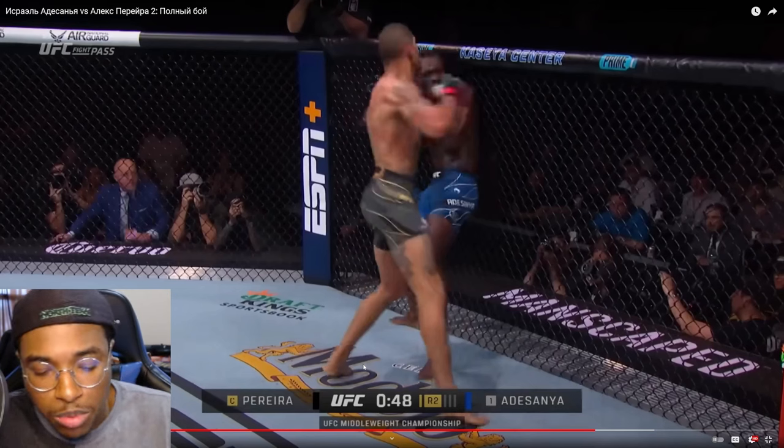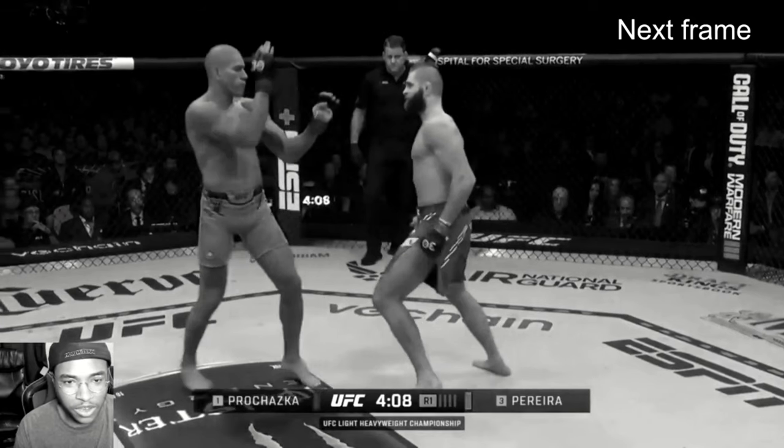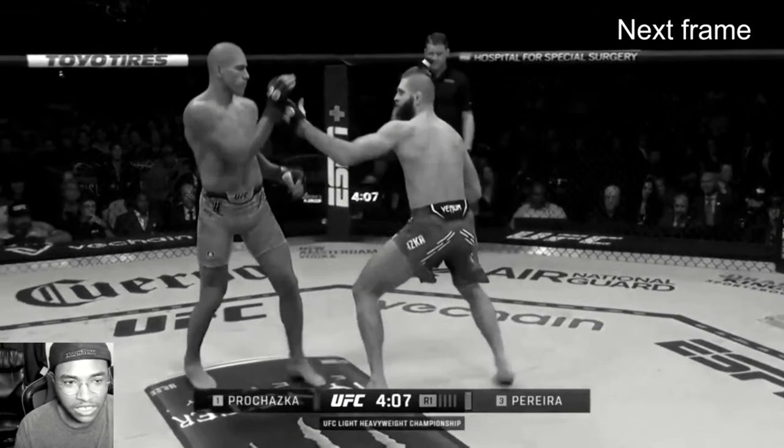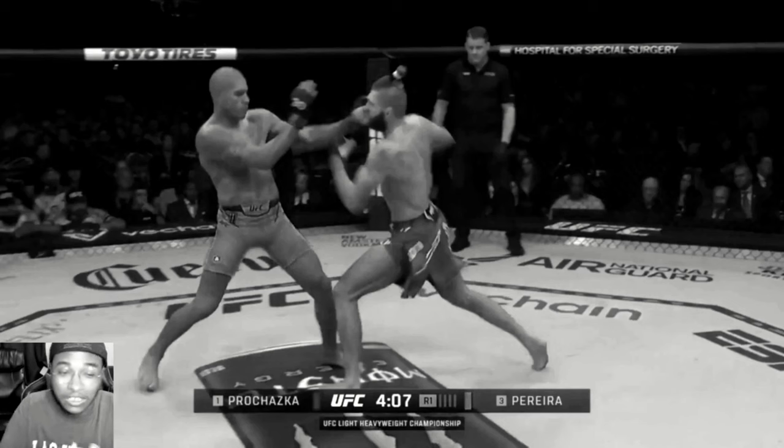However, a lot of his defensive problems come on the exit, attempting to leave range. When Yuri's closing the distance, look at Alex's defense — he's going to rely on his footwork and he's going to rely on those outstretched arms. That's Alex's defense in reality. He'll move his head every now and then, but he obviously doesn't really block. He uses punch traffic by extending his arms and uses his footwork to escape.